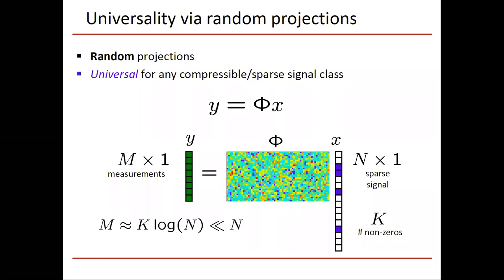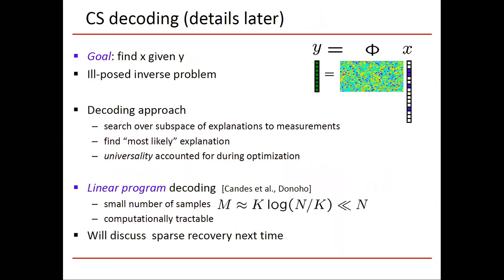So later, when you know what class of signals you're dealing with, you'll be able to derive a basis in which you believe that the signal is going to be sparse, and you'll use that information in the reconstruction. So the compressed sensing decoder proceeds as follows. We have y equals phi x. This is just a beginning to this problem. Later, we'll also be adding measurement noise.